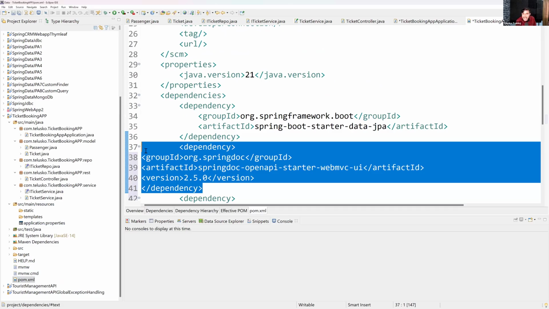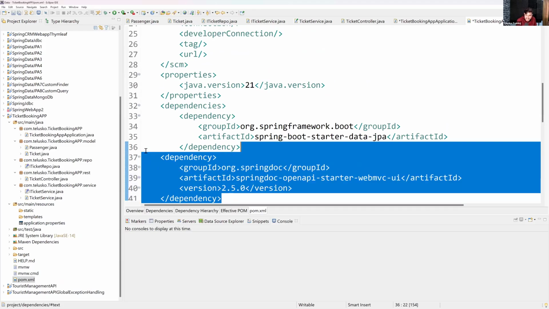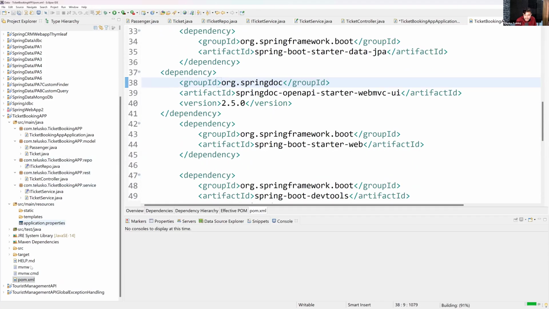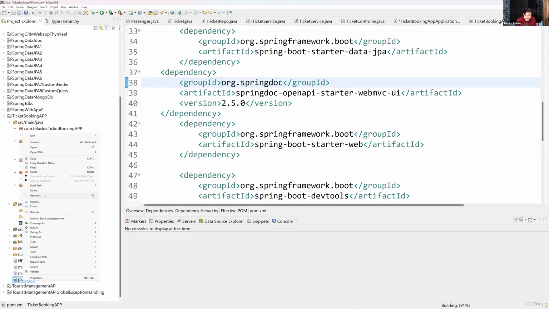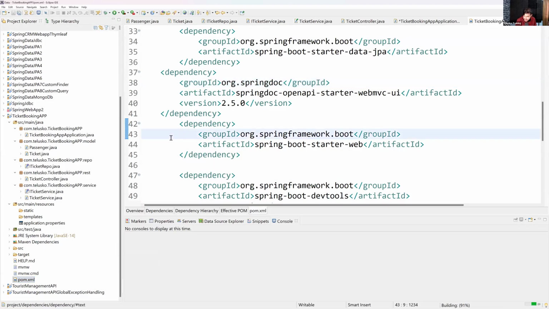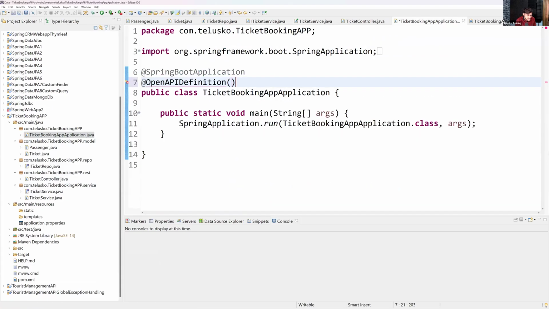We have seen how to handle the exception globally, same concept. Why simply write again and again. I would like to save this and go back here, right click, and say Maven, update the project. I would like to say update this. Save this. It is saved, guys. Now I'll go back to the main method. Please observe here.